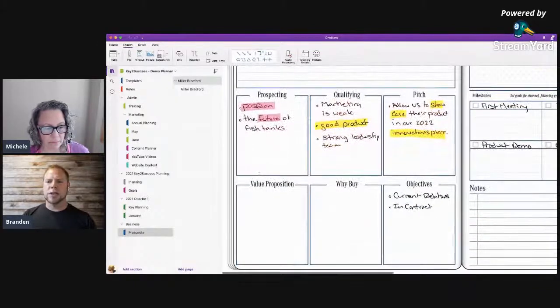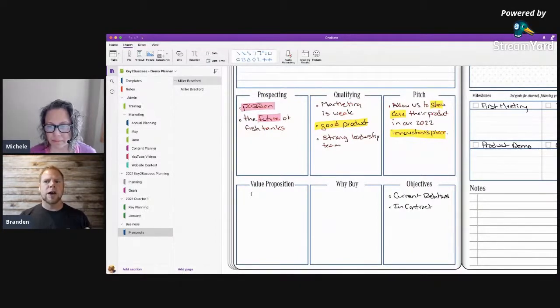And then these are six pieces that I feel are really key to understanding what makes that customer and that relationship strong. Obviously, you have to prospect them. You have to qualify that customer and make sure that they do align for you. What is your pitch? What are you going to tell the customer to get them intrigued in you? What is your value? What can you provide that customer that's going to get them to say, you know what, I want to talk to Branden. There's an opportunity for us here that would make their business, their products and service valuable to us.